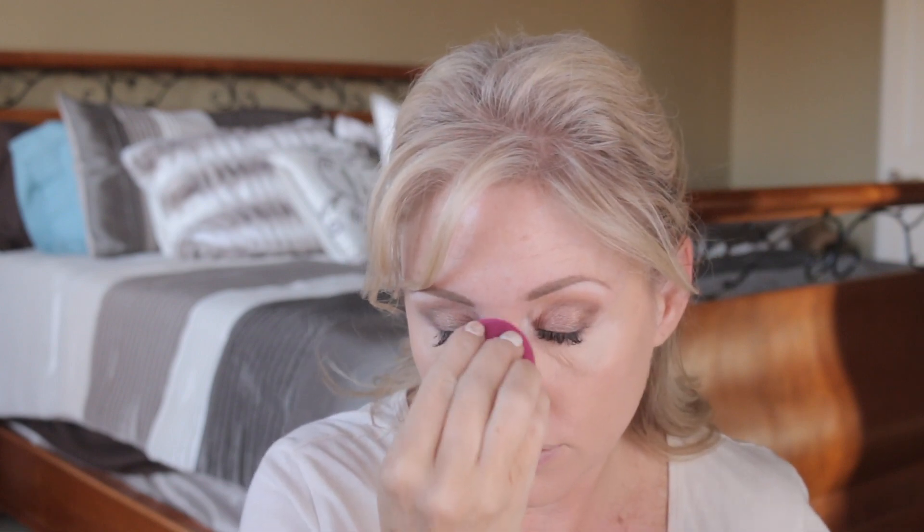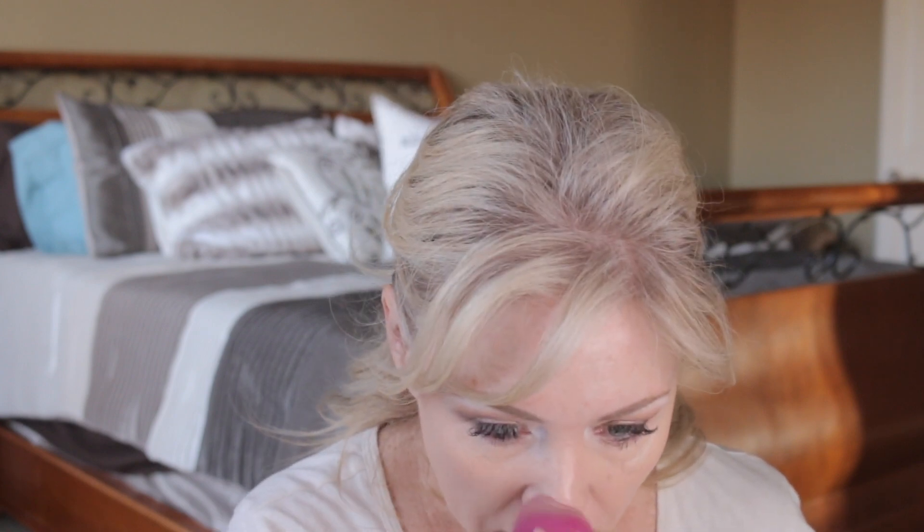It dries to just a natural, skin-like finish. It's medium buildable coverage, lasts all day, fades beautifully, and doesn't settle into lines or wrinkles. It barely oxidizes on me, which is a huge plus — after about five or six hours it darkens just a little but doesn't turn orange. I'm not even going to use a concealer, because unless I use something like Tarte Shape Tape, which is drying and emphasizes texture under my eyes, I'd rather have a tiny bit of blueness showing and have everything look smooth and youthful.